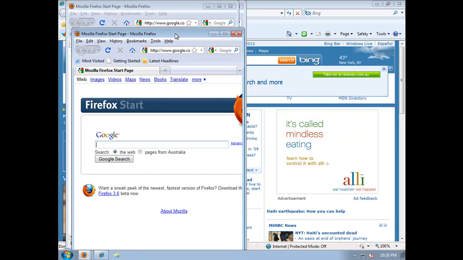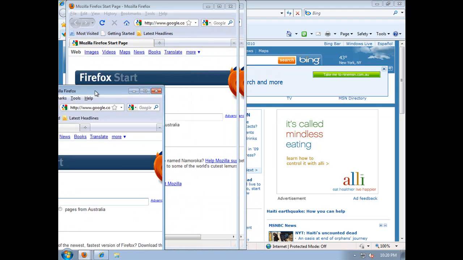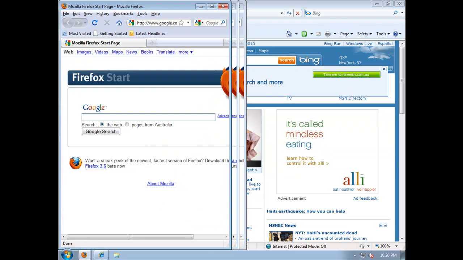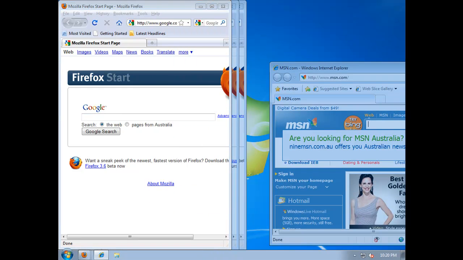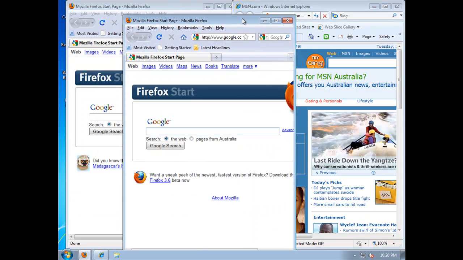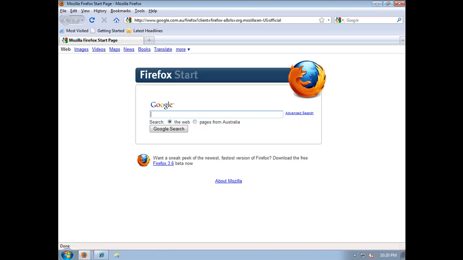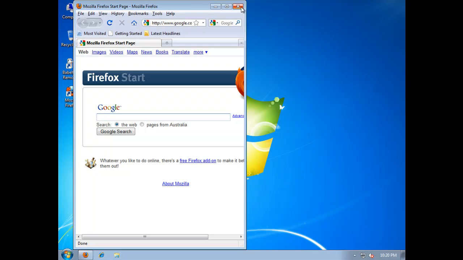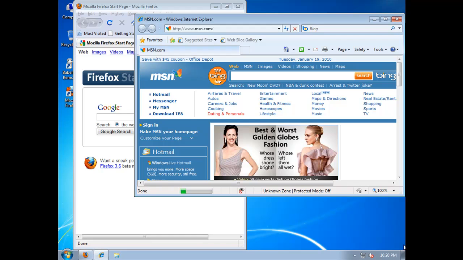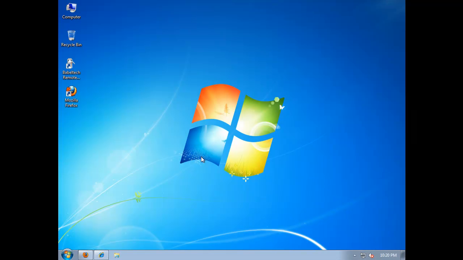As well as that functionality, there's a new functionality called Snap within the interface. Snap allows me to drag a window to the left or the right of the screen to basically divide the screen in half and have two functional sides. Snap also allows me to maximize by dragging a window to the top of the screen. This is very efficient for multitasking. As well as that, one of the new advantages of the Aero theme is the quick back to base option by just clicking this little button down here.